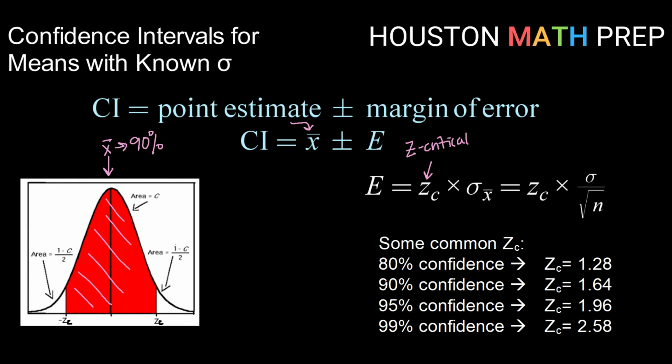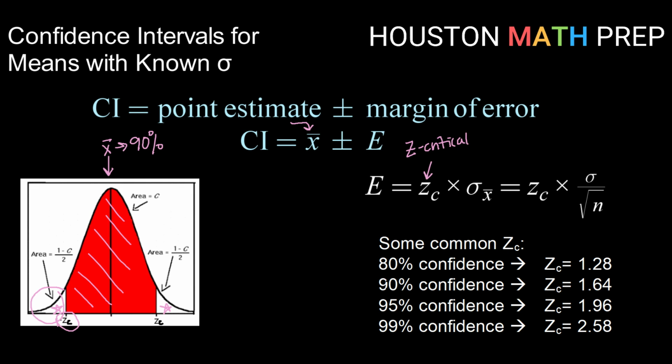That would leave 1 minus our confidence level, or 1 minus 0.9, out in the wings. So we could take 1 minus our confidence level and divide it in half. That would be how much is in this lower wing and how much is in this upper wing. If I know how much is in this lower wing, I can use inverse normal to find the z-score that would go with that area below in that wing. That's what these z-scores are, and we just use the positive version of them. For 90% confidence, you would find that the z-critical would be about 1.64. If you've got a confidence level that is not one of these four, just use inverse normal to find your z-critical. But here are four very common ones that we'll work with frequently.